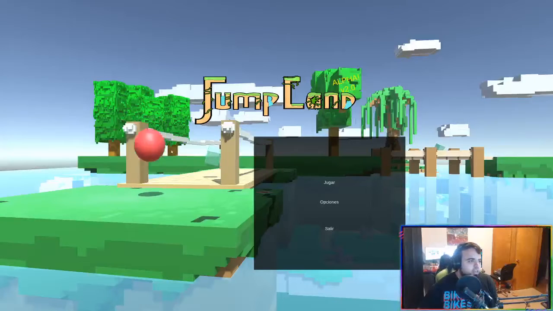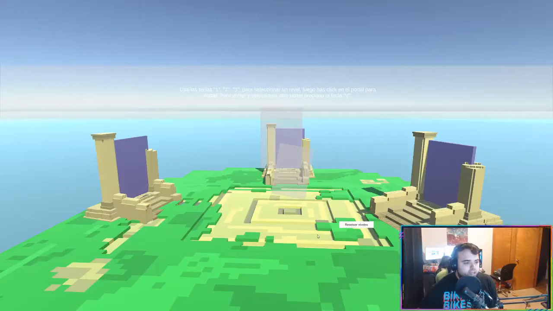All right, this is JumpLand. It's a new game by a new dev. I already like the look of this. This looks really nice. Alpha 2.0, huaga. That means play.